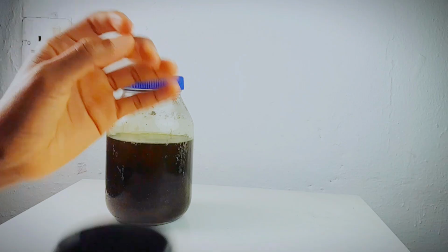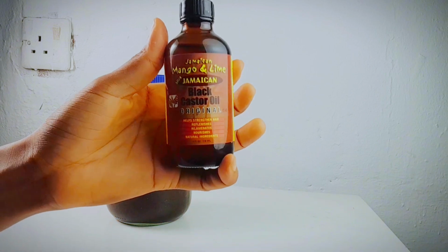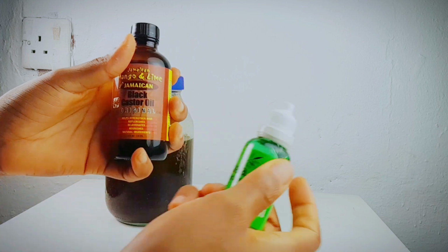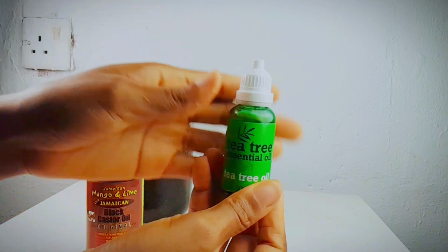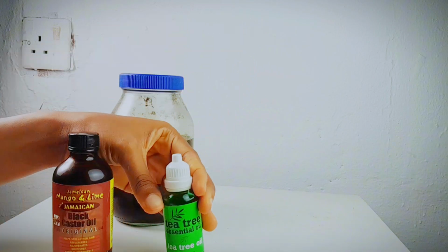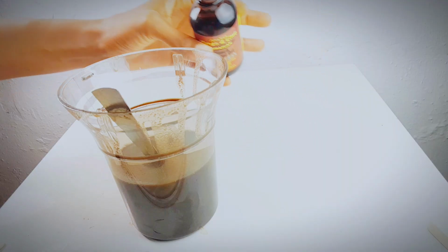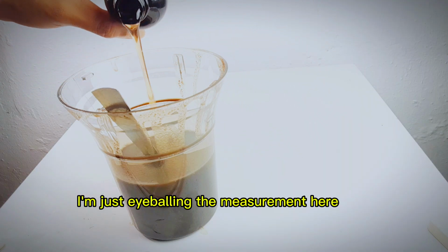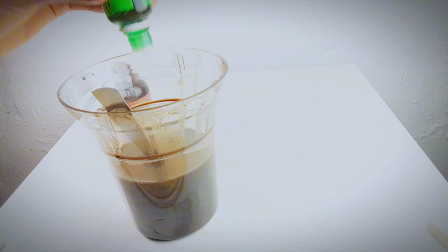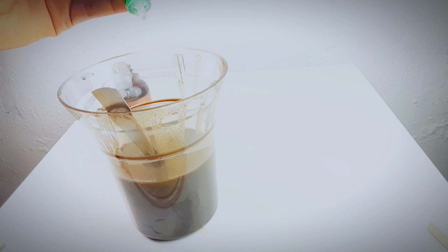And this is what my oil looks like. The next ingredient I'm going in with is this Jamaican black castor oil. I'll also be going in with tea tree oil, a few drops. Okay, the black castor oil is totally optional, but the tea tree oil is very important. You can substitute it with peppermint oil as it acts as a preservative. It's just going to make your oil last longer, and it also has a lot of benefits for your hair, like stimulating hair growth and all of that.